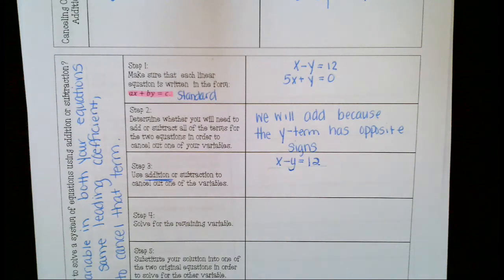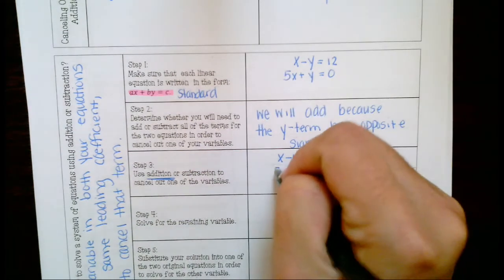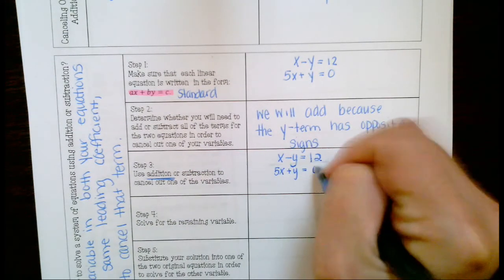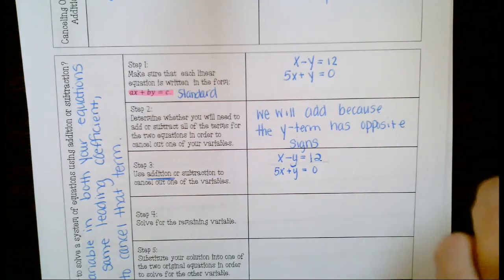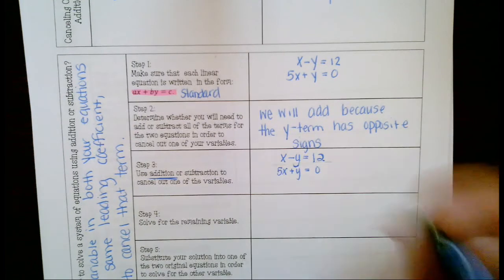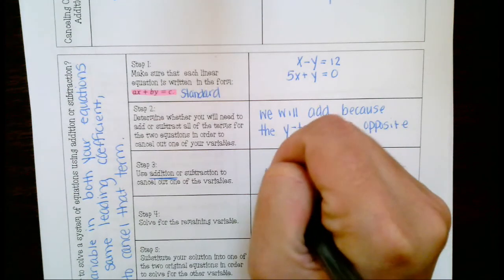So we have x minus y equals 12, and we have 5x plus y equals 0. As we said, we are going to be adding this. I want you to make sure you pay attention to your work when you do it, because adding's pretty easy to identify. One of the things I don't want you to get confused by is writing your subtraction and thinking it is a -5. Okay, so we're going to put a plus sign.